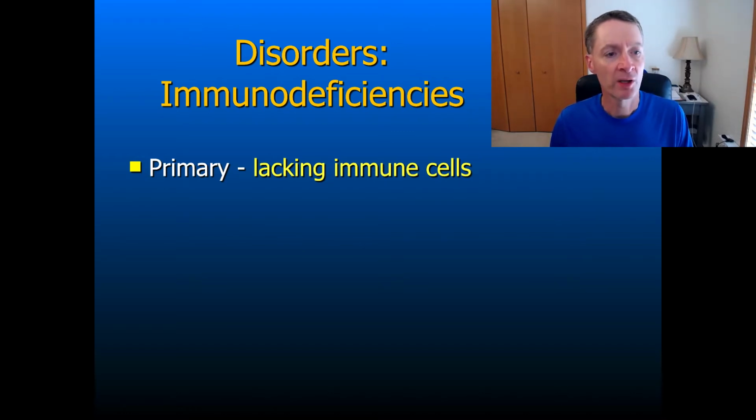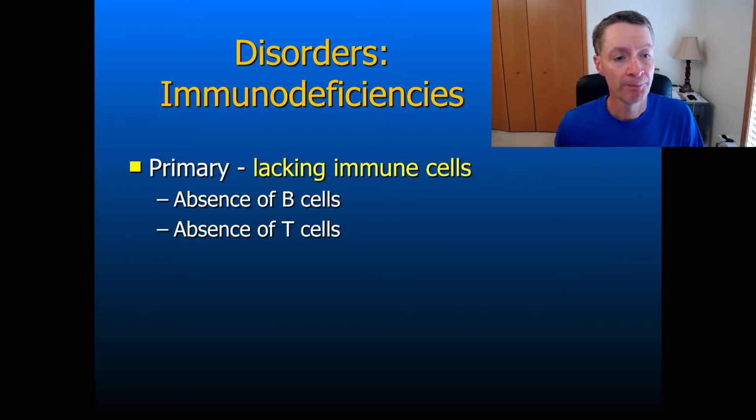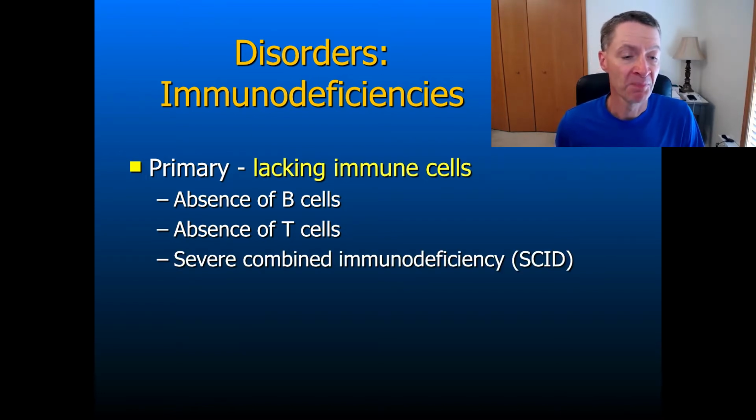If we want to, we can look at the primary immunodeficiency classification, and that would basically mean you're lacking immune cells, all right? There are conditions where folks literally lack B cells. So they don't have the identification of foreign antigens and then antibody production as a result. Or you might find that there are lacking T cells or complete absence of T cells. These are major disorders, okay?